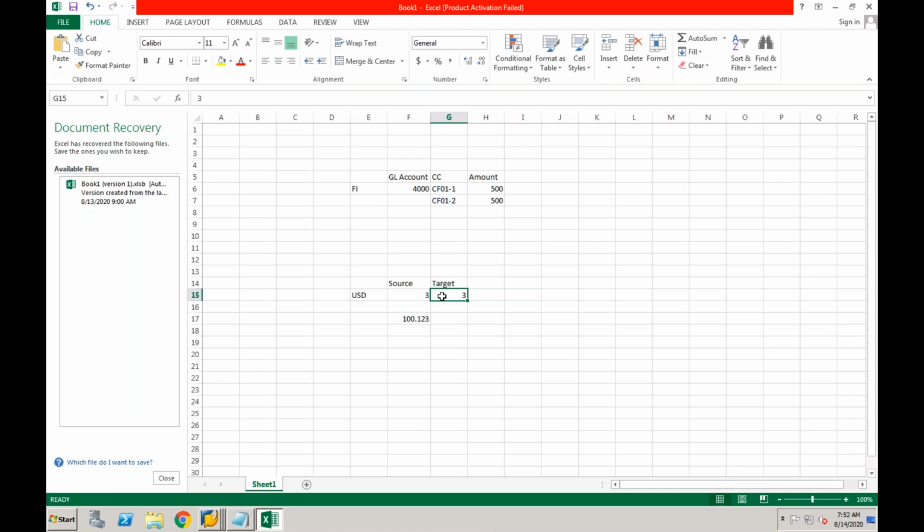Just keep in mind that if these scenarios are not used, then SAP has provided one configuration where I can go and tell the system very clearly what my source decimals allowed are and what my target decimals allowed are. But if you are using scenarios like clearing transfer, central payment, and central tax reporting, in that case, this cannot be lower than this. It has to be either the same or more than the source system.